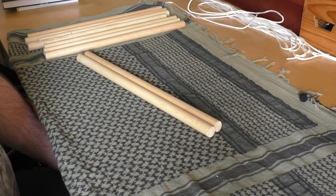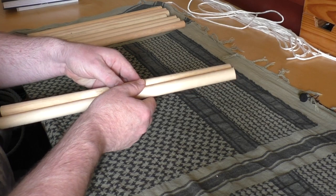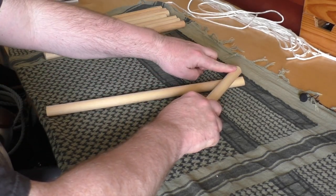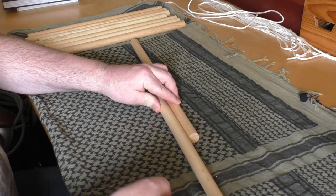So the first lashing we're going to look at is the shear lashing. And this is a lashing you need if you want to lash two poles tightly together. And this could be for a couple of reasons. Either you're making an A-frame, and you want to make the lashing at the top of the A-frame, or you're extending a pole and you want to lash two poles tightly together so that you can use something that reaches further.